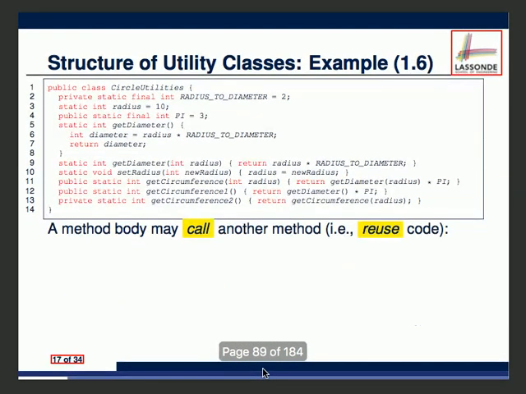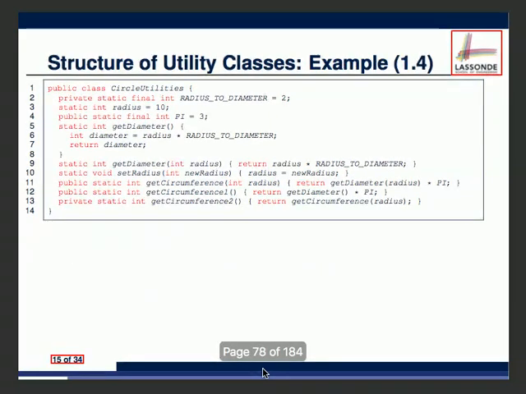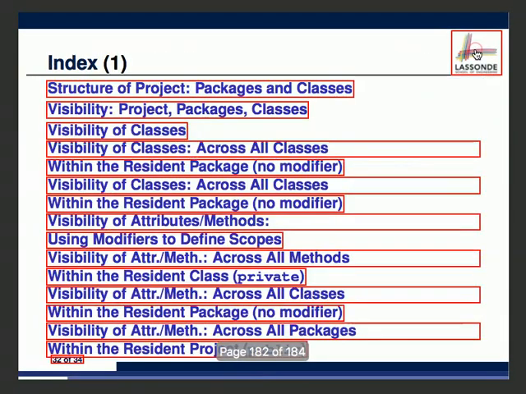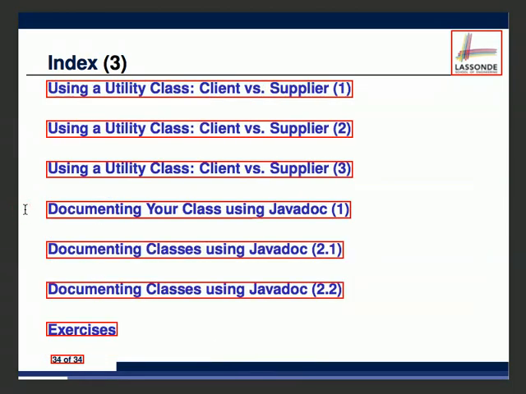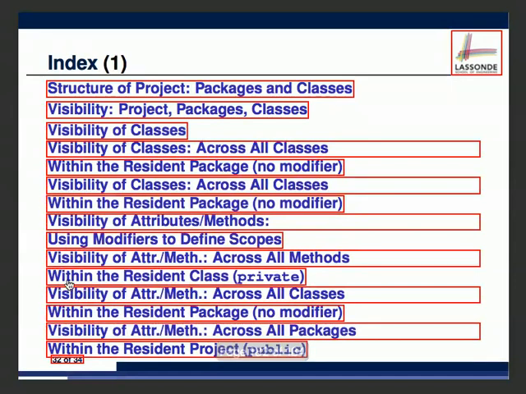Let's do some program tracing. If you look at the index in the slides, so far we are up to here. We talked about visibilities, and now we're going to see how you can define and use utility classes.